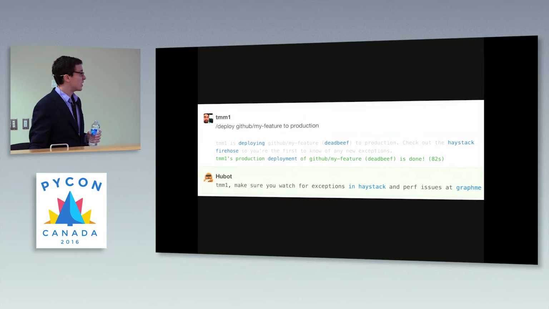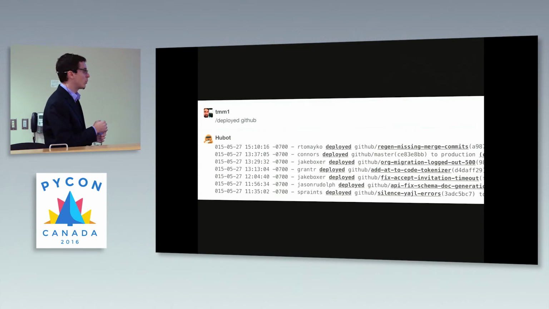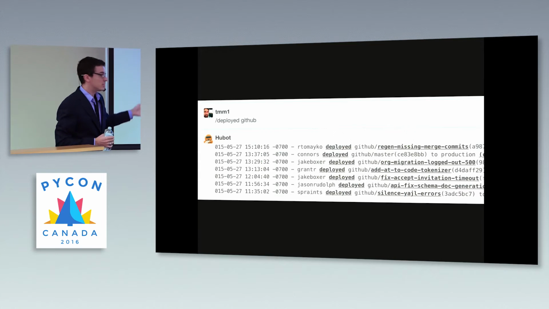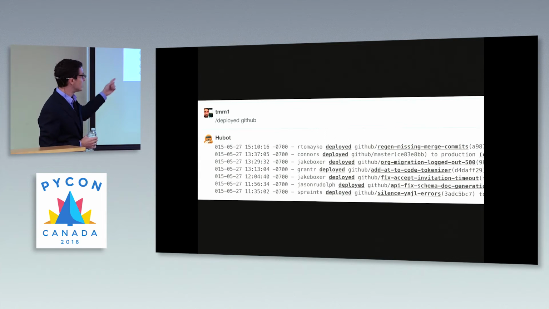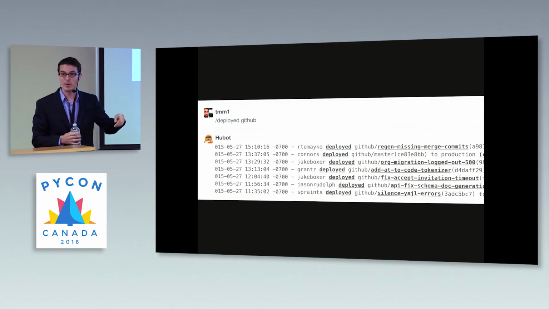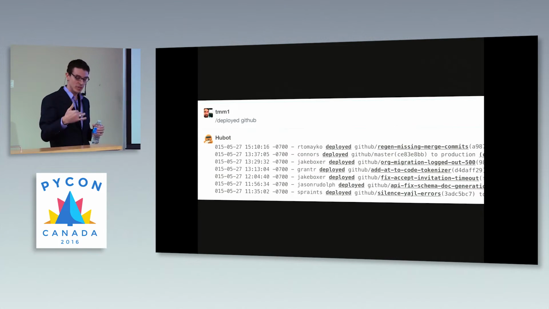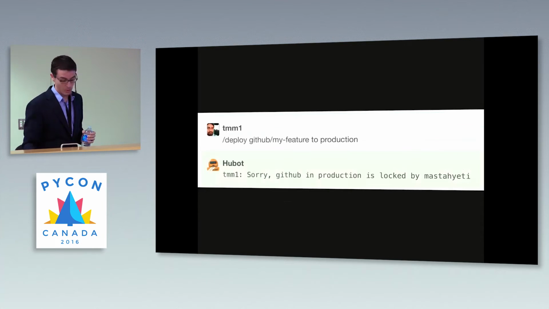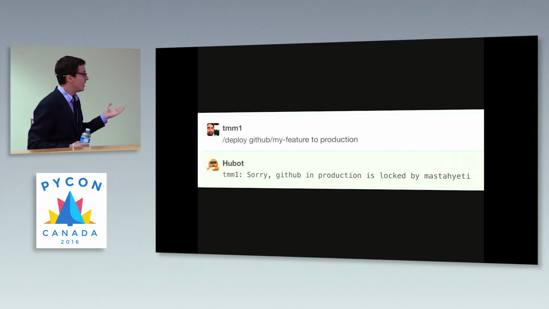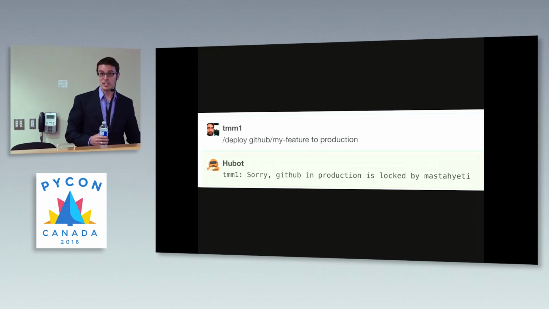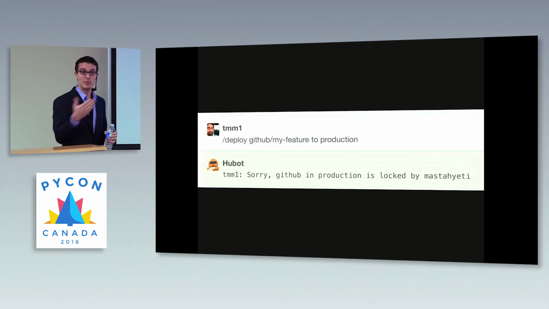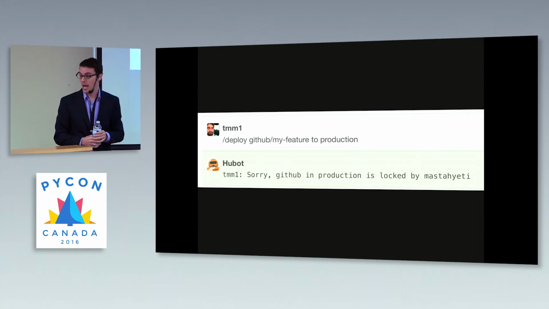They get some other really cool things with what they've done with their chatbot. They get auditability. They can just ask the chatbot to show them all of the recent deploys. And you can see here, on GitHub, who did a deploy of what code to which environment when. So you get a really nice log of all the recent stuff that's gone on. And the blog post talks about some other really cool things too, like environment locking. So if one person's deploying to production, they get an automatic lock for production, and no one else is even allowed to deploy to production until they release that lock. The Hubot won't allow it to happen.